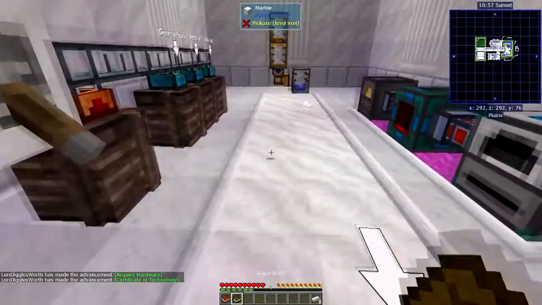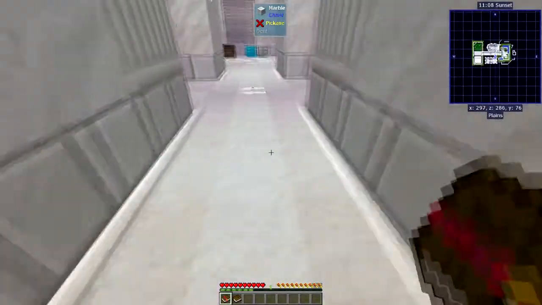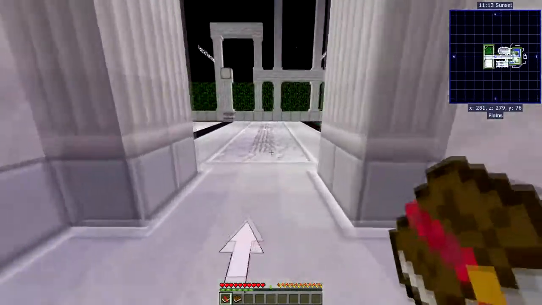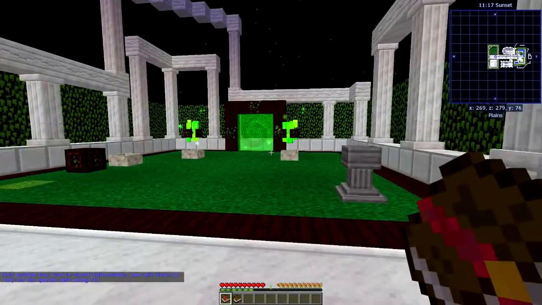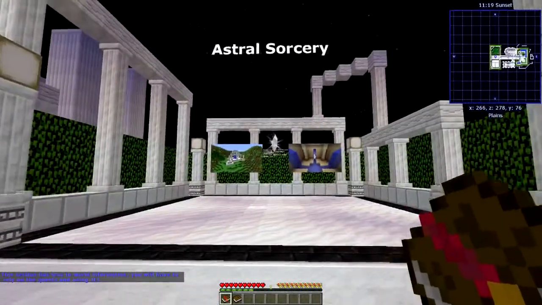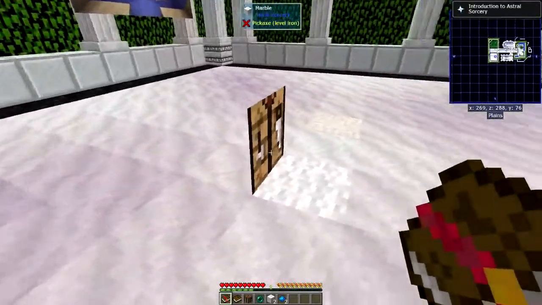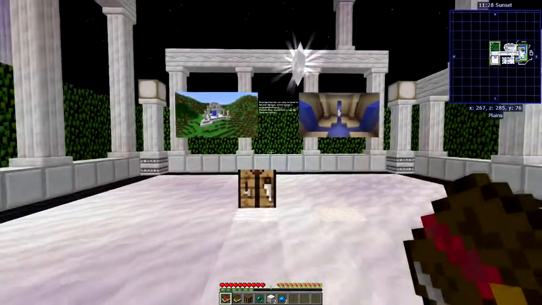We got iron. What am I doing now? So we've done automation, done technology, and now we're learning about Astral Sorcery. Wow. Pretty cool. Probably why it's dark. Oh! Oh shit. Astral Sorcery. Wait, what?